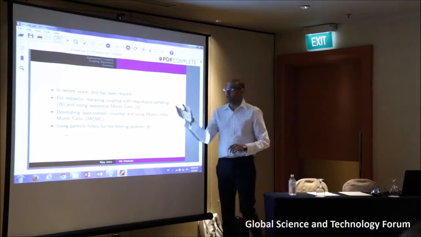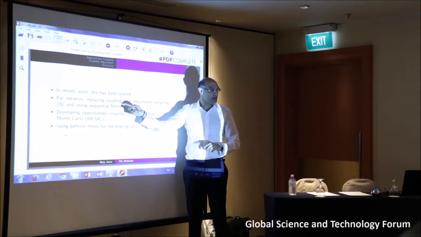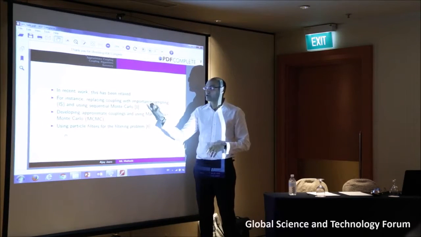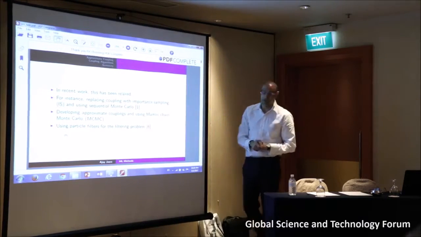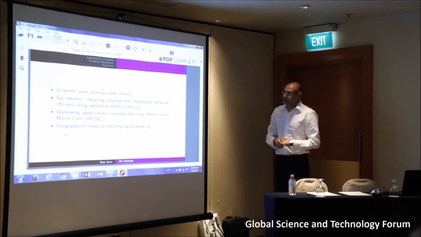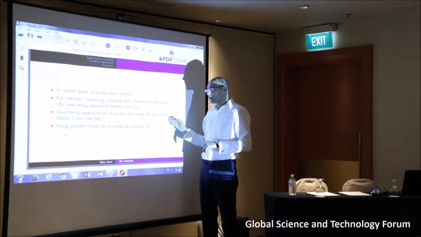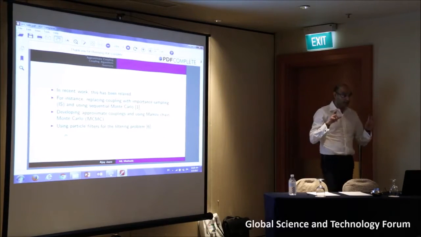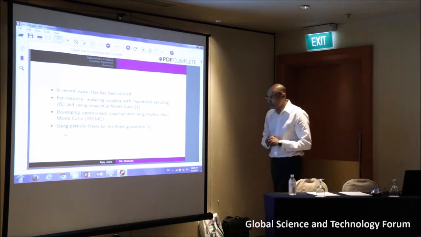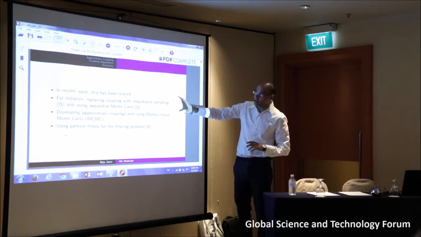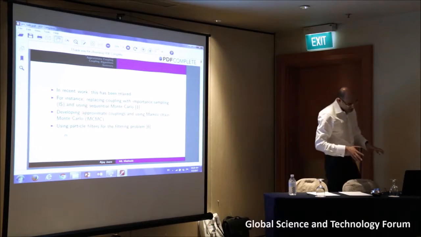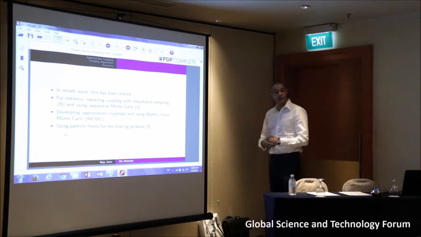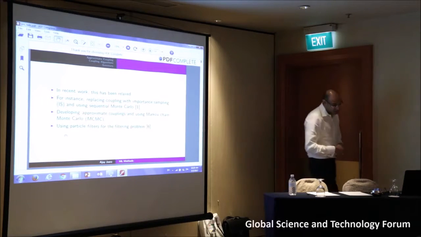For example, if you can't simulate couplings, and in many examples you can't, you replace it with something called importance sampling and some other techniques, such as sequential Monte Carlo. There are also ways based upon approximate couplings and using Markov chain Monte Carlo, and the last one might be the so-called coupling of algorithms. I'm not going to go through the details. I have about 10 minutes, and I want to tell you a little bit about what I'm doing in this area, which is to try to enlarge the number of applications of this technique in practical examples.